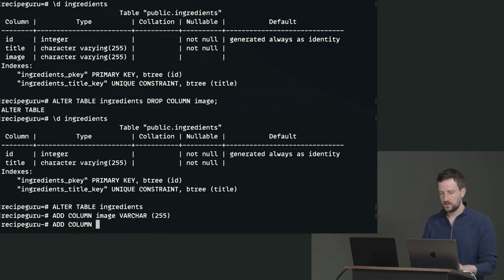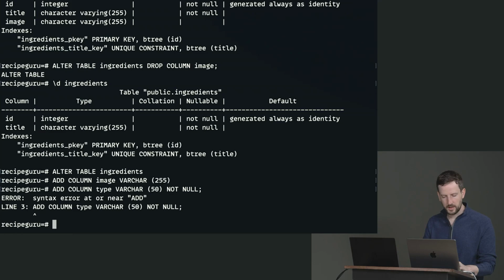Add column type varchar 50. I'm making this one only 50 long because I know these types are never very long. Okay, this one we're going to say that it's not null so that everything has to have a type.